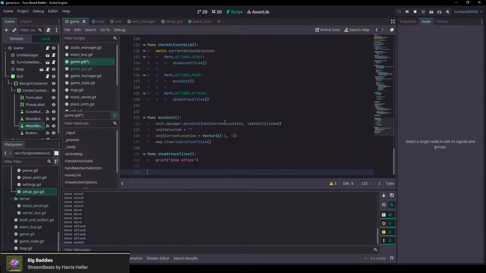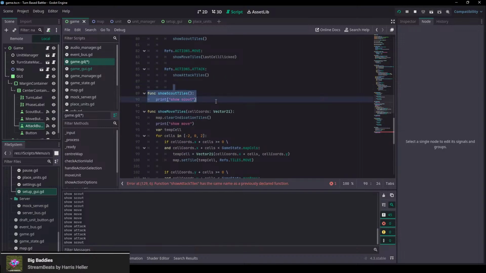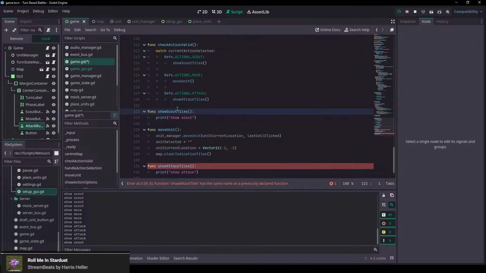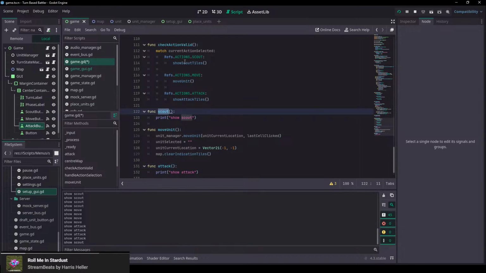So let's just add in the functions here that we know we're going to need, which is going to be scout and attack. We'll probably need to give better names to these, but that's fine.